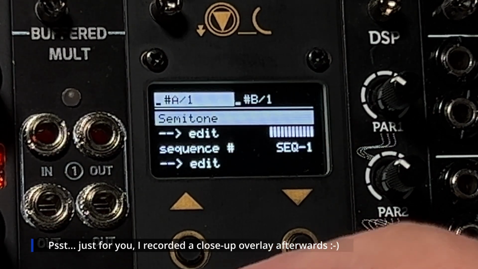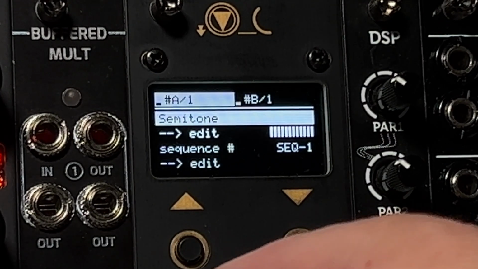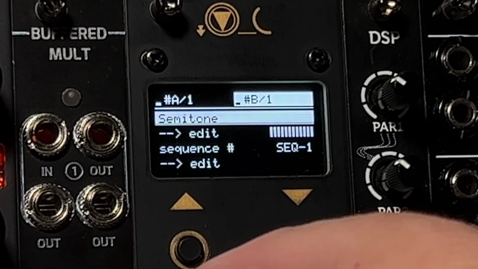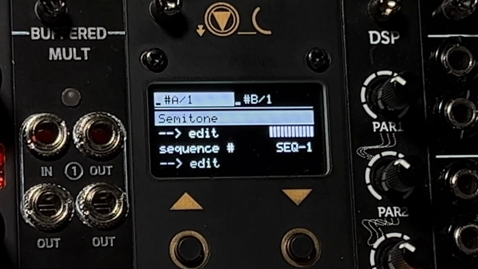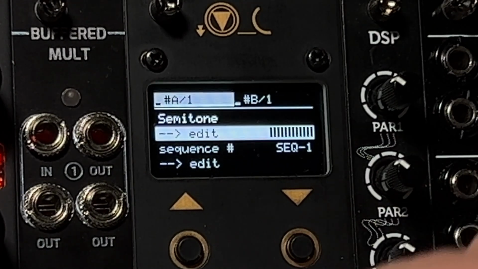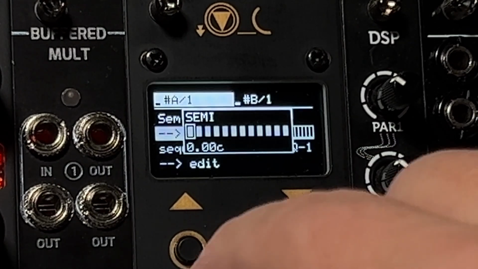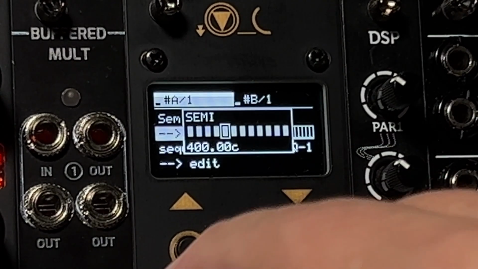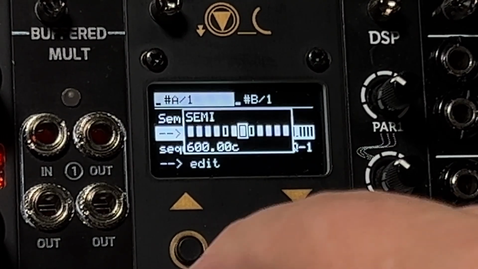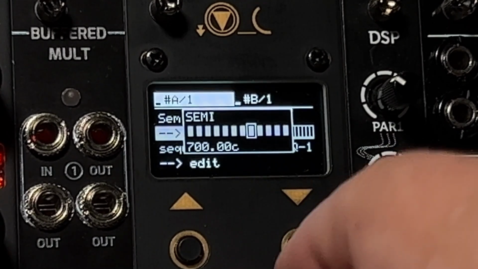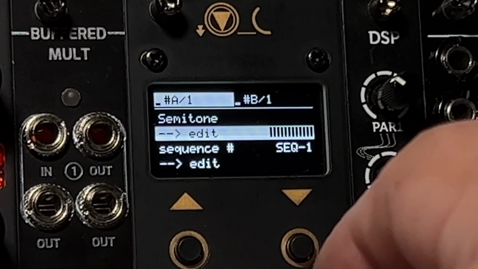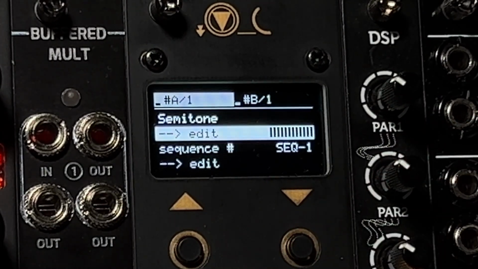But basically what I'm looking at here is an A and a B sequencer. So you can see the cursor bouncing back and forth. And each one of them is the same as far as its configuration goes. You can go to the edit mode here and you can actually pick different things to do. Like you can turn off notes that you don't want to play.